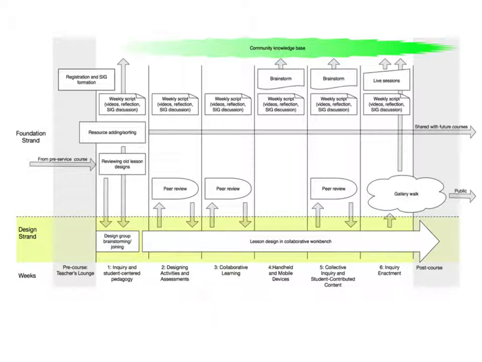So you don't have to look at the details here, but the idea was to map out, again, at the bottom you have the weekly themes that inform all of the scripts, but then you have these interdependencies between, so for example, at the bottom you have the design groups that keep working on their designs, but then the designs circulate up to the rest of the community every week for constructive feedback. So we didn't care about grading them because A, they're not done, B, we don't think it's that accurate, and C, it's not even that interesting. What's interesting is how can this become better?